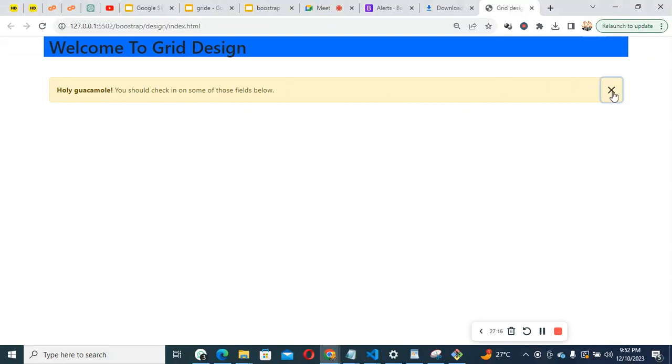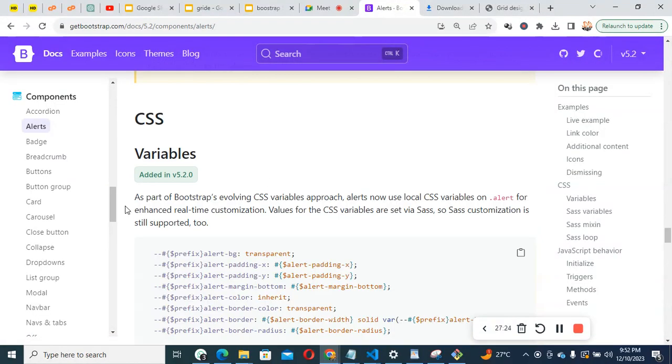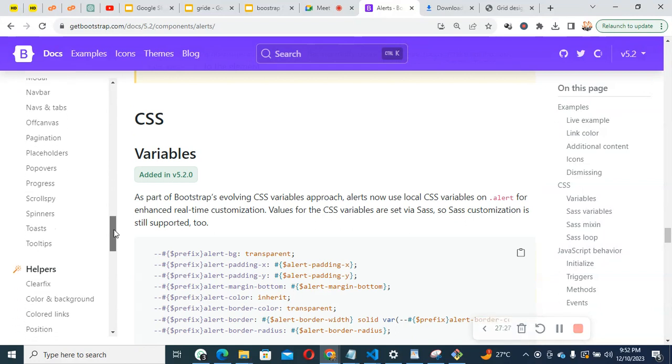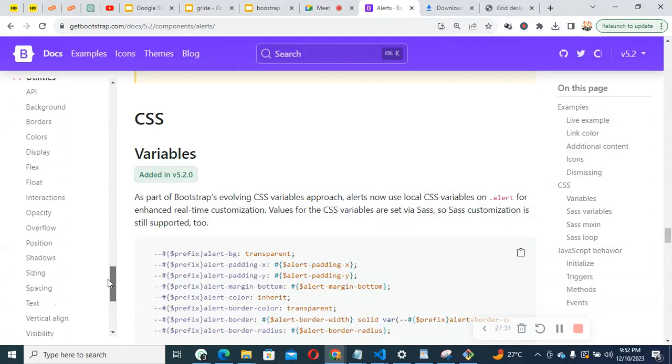So if we try to remove this, of course it's not going to work. And let me show you another thing, the work of the JavaScript, so that you know that the JavaScript also has its own role to play. You don't need to ignore that.